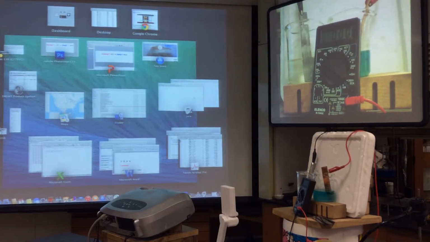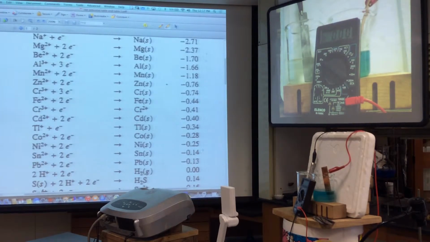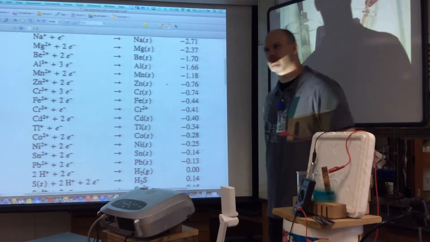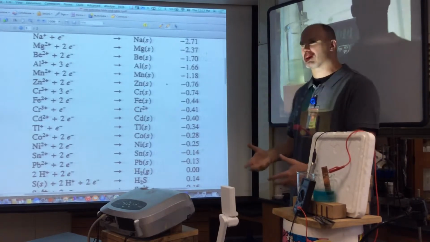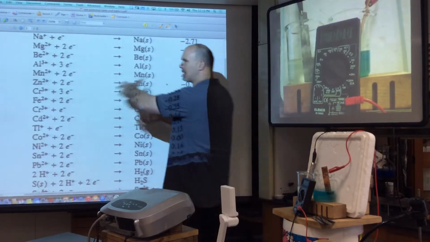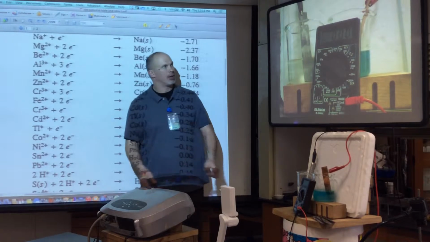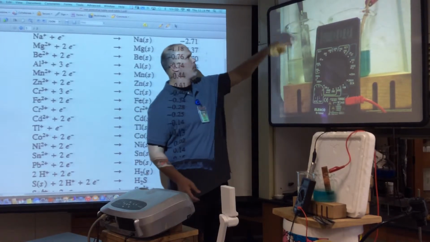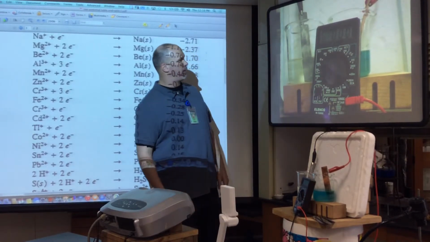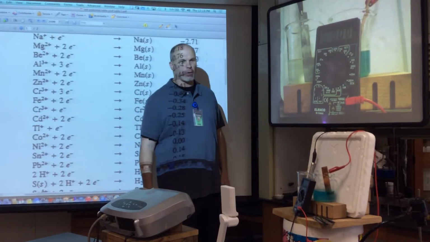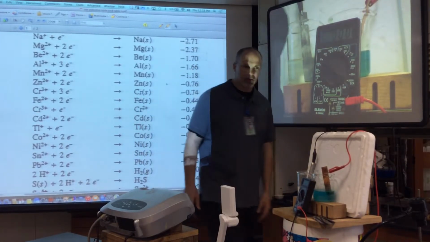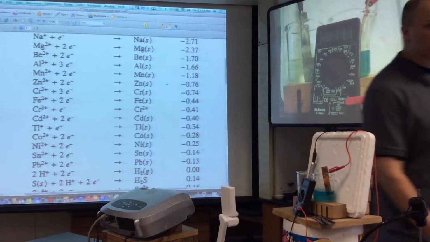Now, what about something even simpler? What if you were stuck on an island and you crashed your boat and you had the metals from your boat and you had the radio and you had some wires, but you didn't have any fancy chemicals, no elaborate design of an alkaline battery, no voltmeter and beautiful pieces of wires and so forth and so on. You don't have anything. Could you make a battery? And the answer is yes.